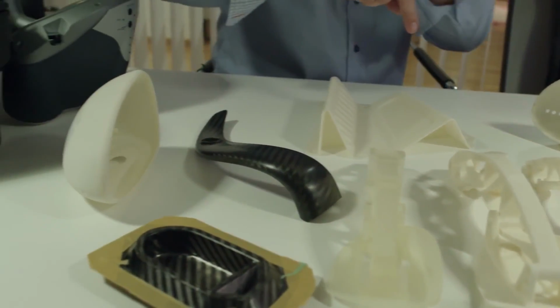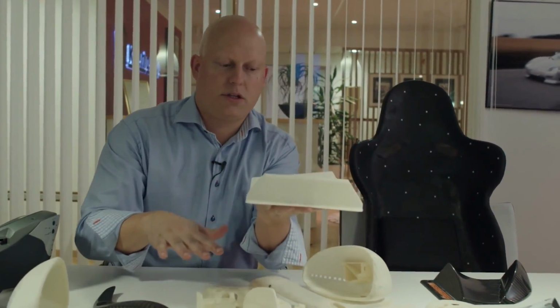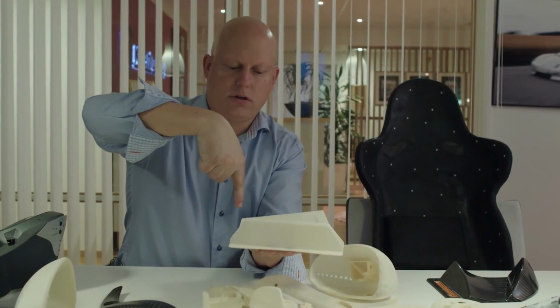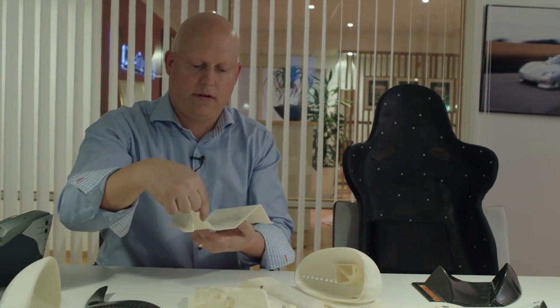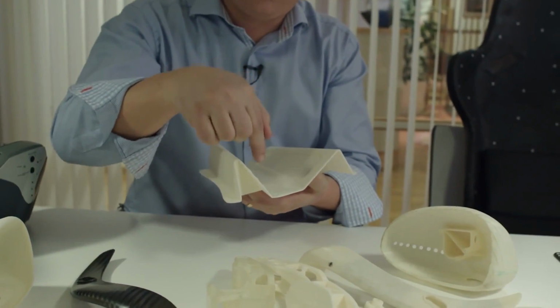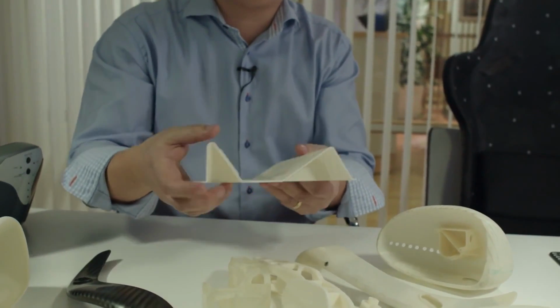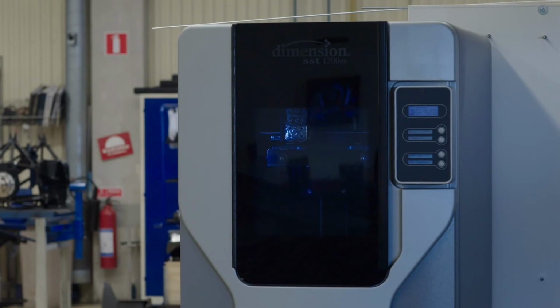So pretty much all 3D printing works by the same principle. When you work with plastic materials like this ABS material, you have a table which is slowly moving downwards, and then you have a nozzle melting the plastic onto the table layer by layer. So in this case where you have this hollowness, how do you print on the edge in the air? Well, it also prints a support material behind it, so it can stabilize and push onto that, and this will melt away in water after the piece is ready. So it's basically a table moving down and you're squirting out cake material almost, and you're building support with another nozzle simultaneously where needed.